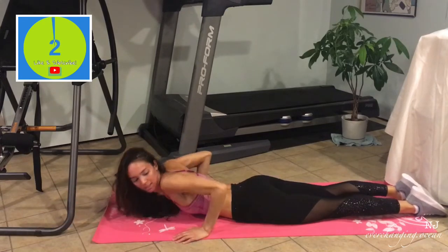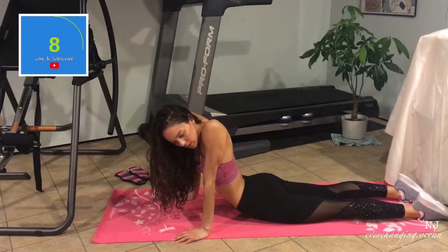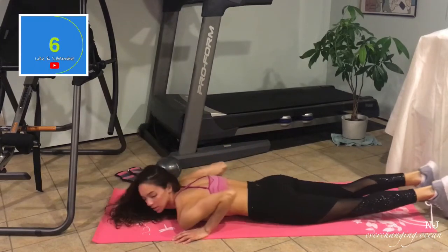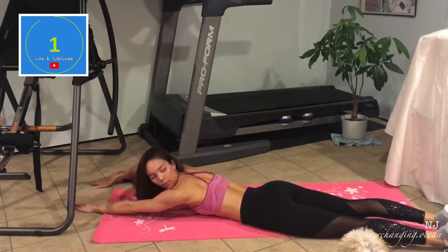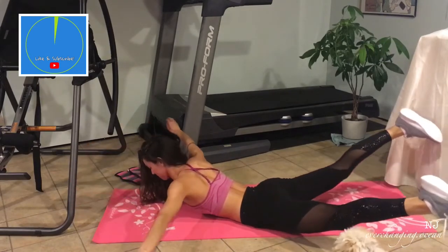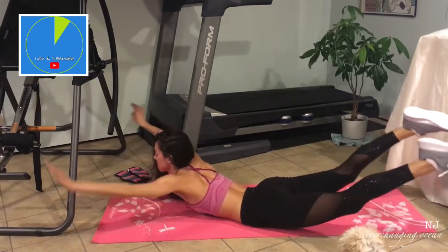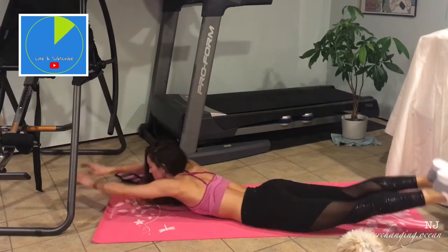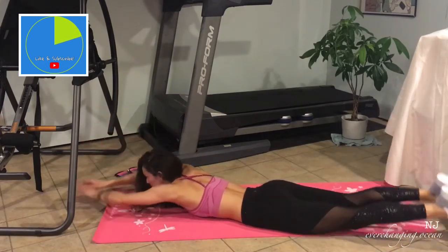Three, two, one, and 10 seconds break. The next exercise we're going to be doing are Supermans into a starfish. So I'm making sure I have plenty of room so that when I go wide for that starfish, I will, well, not exactly run into things. My space isn't exactly that wide for me, but you know, I did my best.